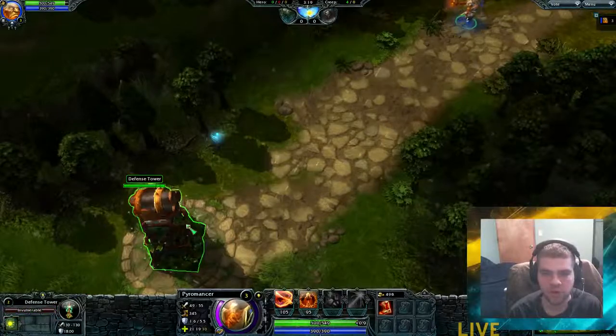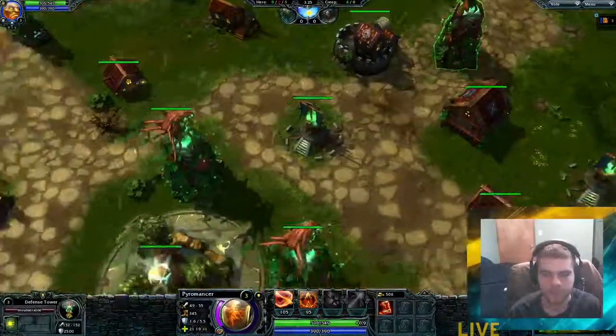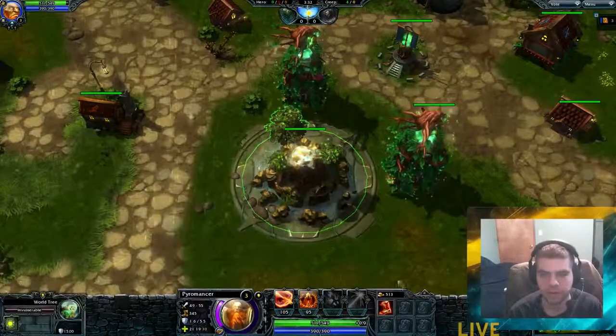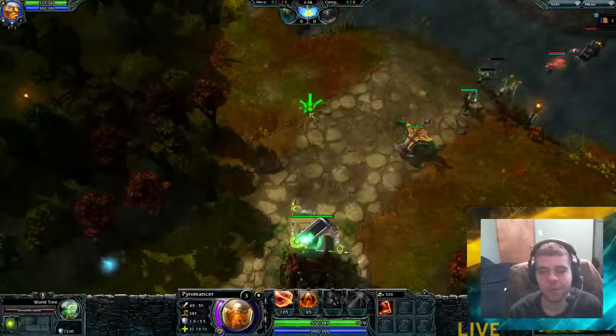Each tower does a little more damage, has a little more life and armor, I think. And then the third one's down here. Basically, the other team wants to destroy those towers and your main shrine. So let's go back up here.